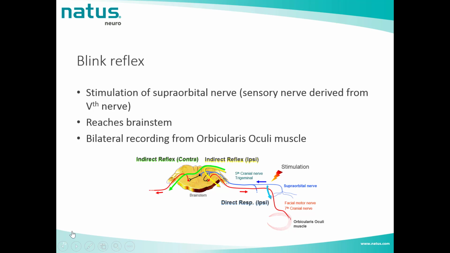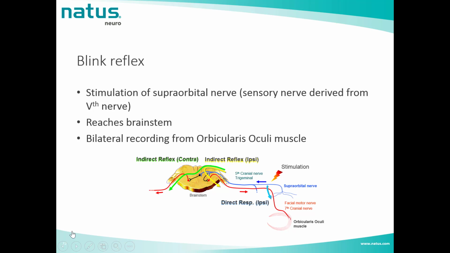You can see below in the picture the connection made in the brainstem. We only display the response on the ipsilateral side to simplify this picture. But as you can see, we have a stimulation on the supraorbital nerve, basically above the eye. It will reach the brainstem and then have two connections, one going to the ipsilateral eye, the other one going to the contralateral eye. And that nerve, the facial nerve, will reach the orbicularis oculi. So in this case, the afferent nerve is the trigeminal and the efferent is the facial motor nerve.